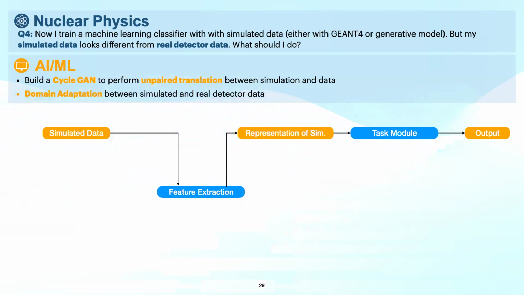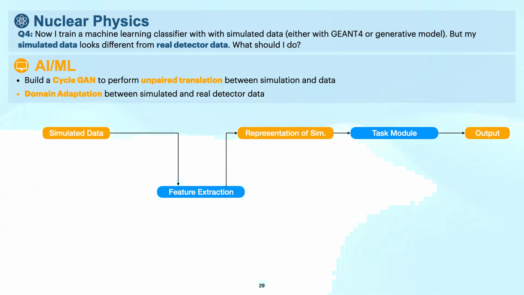So let's start with our simulated data, which is located in the source domain. When we simulate our detector data, we have the label. We know exactly what event we are simulating. Is it a signal or is it a background, right? So I can just do exactly the same thing as what I told you on the last lecture. I feed my simulated data into a feature extractor. It produces a representation of simulated data. And then I feed it through the task module. It produces the output. And then I do the same training, right? Because I know my label, I can calculate the loss function. I do backpropagation to train my feature extractor and the task module. So this is exactly what I talked about on the last lecture.